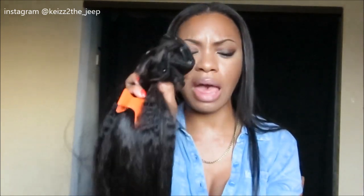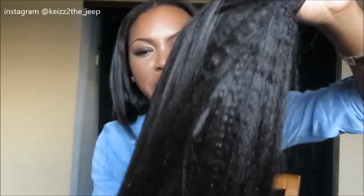So Owigs, in regards to texture, is definitely by far my favorite, for those naturals who can't really get their hair that straight, or naturals who just love that naturally full, blown out look. Owigs.com by far, absolutely amazing texture. After Owigs, the best texture will be KRS. So this is my KRS clip-ins and our nappy extensions.